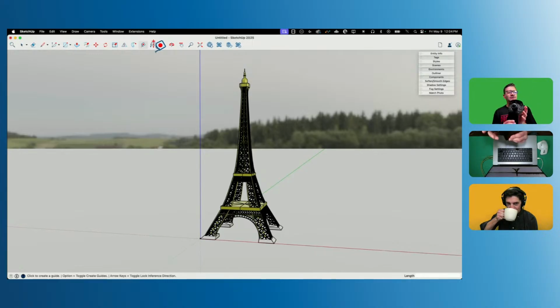But I am also using a brand new 3D mouse. This right here is the SpaceMouse Pro Wireless from 3Dconnexion. You guys know I usually use a SpaceMouse Enterprise. It's one of my favorite pieces of hardware. But we're going to try this one out. It works very similar. It's wireless, so I can pick it up and show you like this, and it's easy.